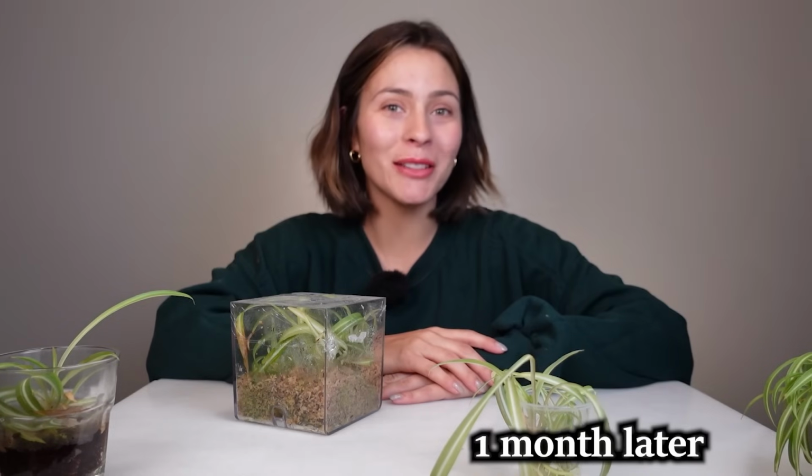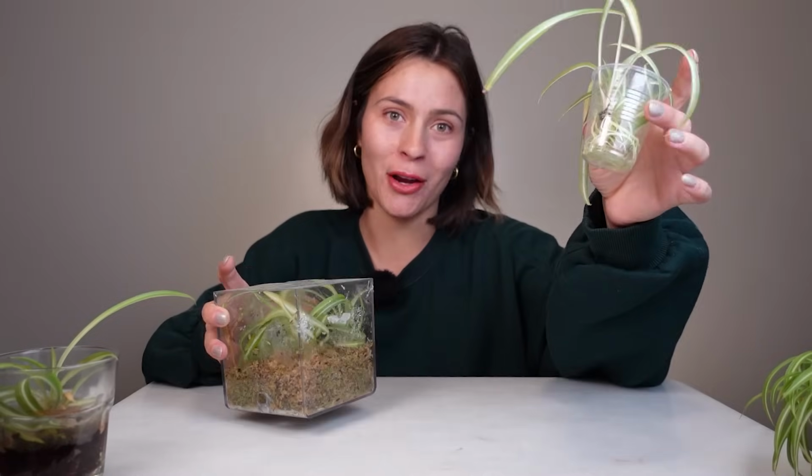Okay, it's actually been a little over a month now, so we're gonna go ahead and get our cuttings repotted. My toddler dumped the water out of this one like 30 minutes ago, so I was like, it's time. We gotta get it potted.